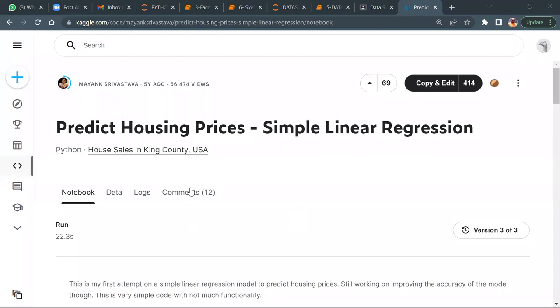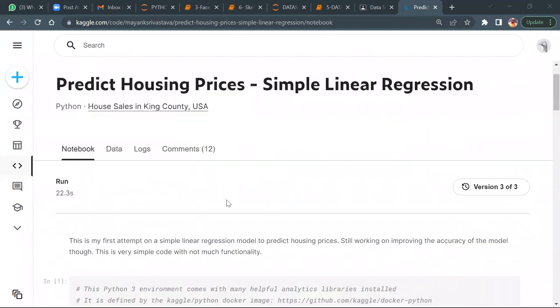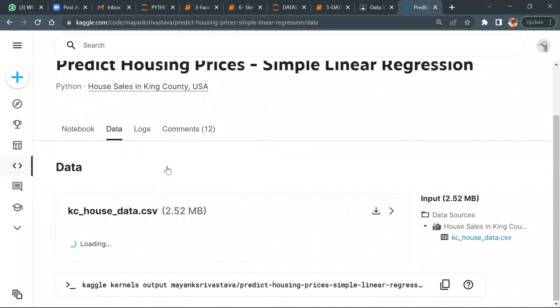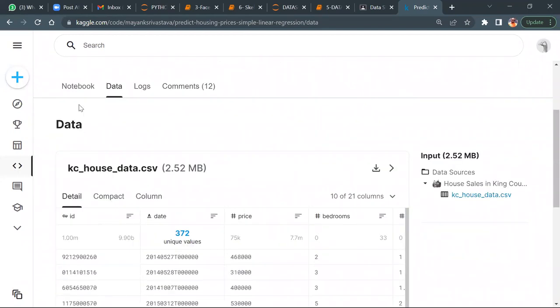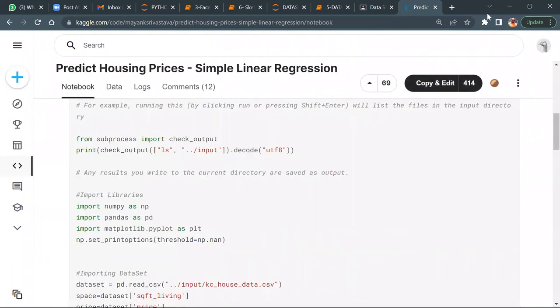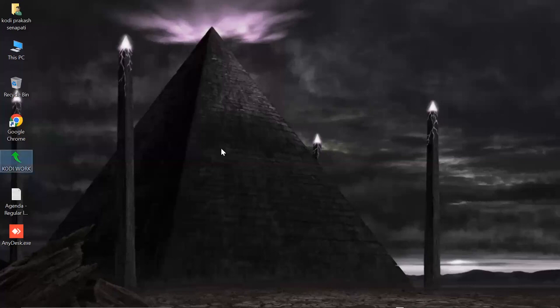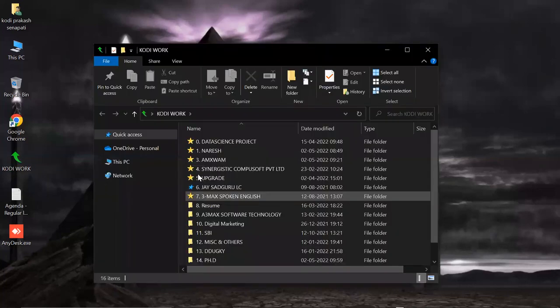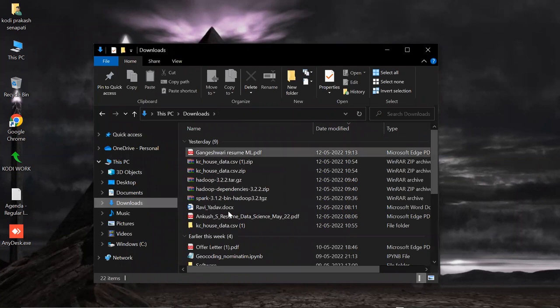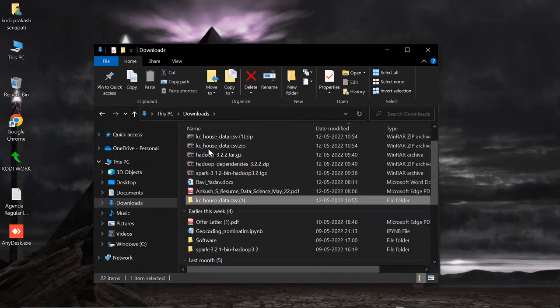Excuse me. Okay, so using a simple linear regression model, we need to predict housing price, right, guys? So this is the data set I have. I think I explained the data yesterday. These are the columns we have, and you need to import. Let me show you again. I think I already downloaded the data before going to the feature selection.